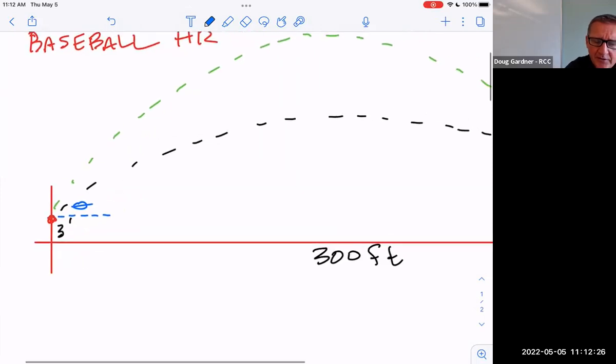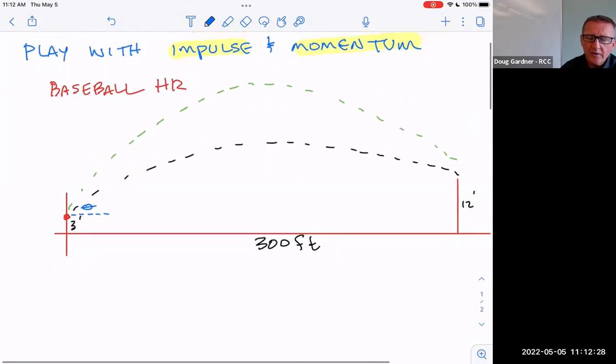And I don't know if you actually know this, but if those two balls kind of landed in the same spot right at the fence, do you know that those two velocities would actually be different? They have to be different. Do you know what's harder? Like what would have to be a larger velocity? In other words, you hit it harder. Which one of those two, the green or the black home run?